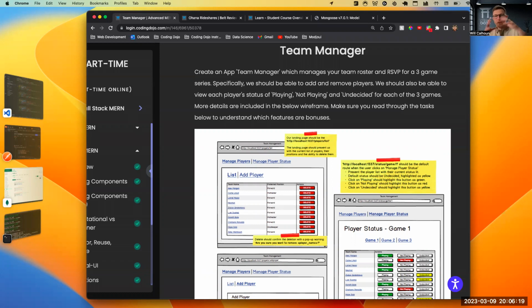We're talking about building something from scratch, and we're going to use Team Manager as something we're going to build. I haven't built anything for this, so we are really going to start. We're going to build our backend today. Really basic CRUD functionality, finding one, updating one, doing all that fun stuff.